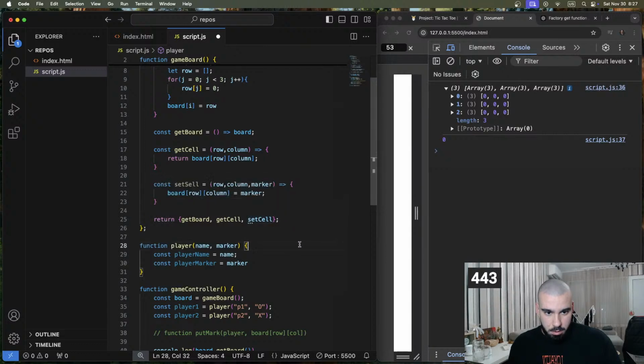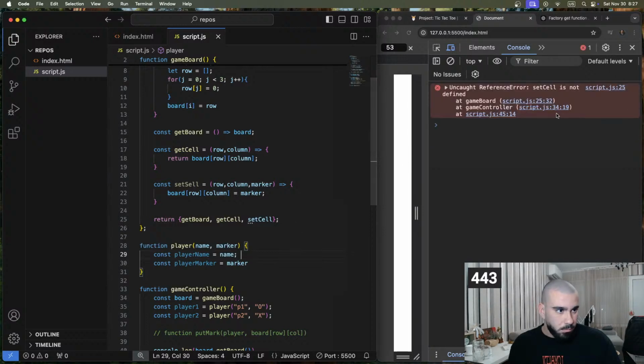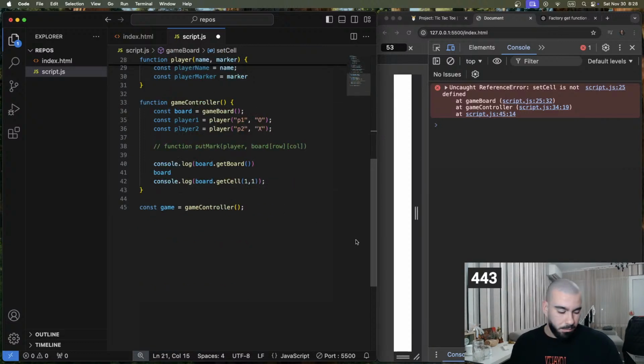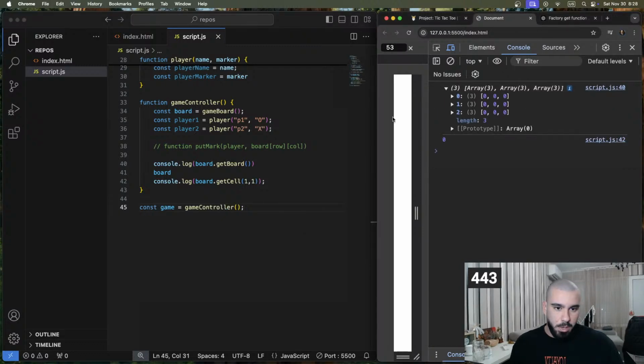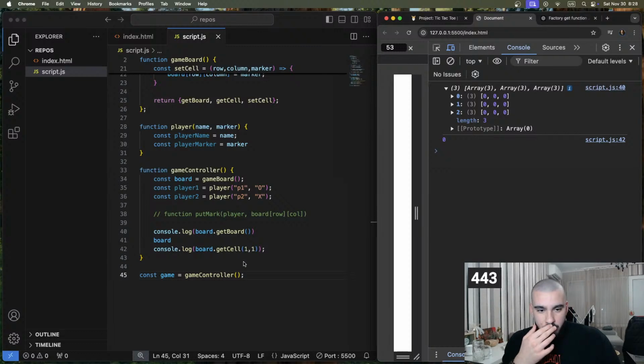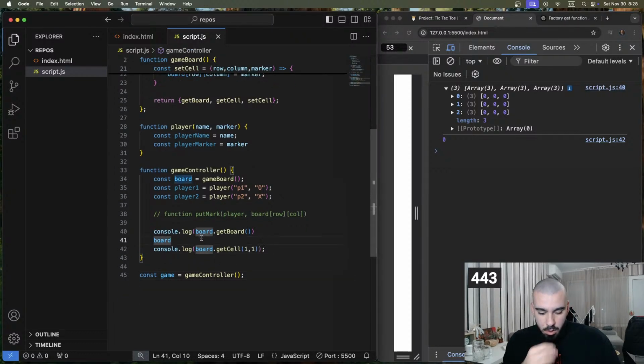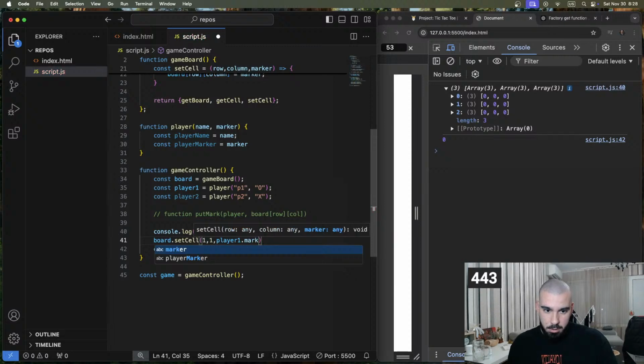Const setCell, getCell, setCell. It's not defined. It's setCell, not cell. Okay, that should work now. And this way we can now get a cell, and we can actually go to board.setCell and we'll set it with 1 1, and then player1 dot mark.